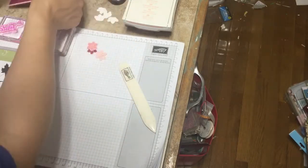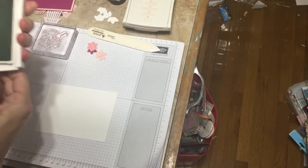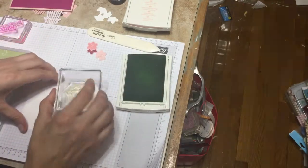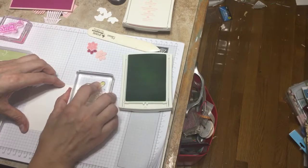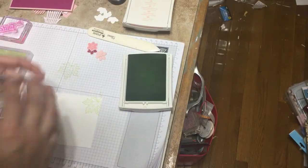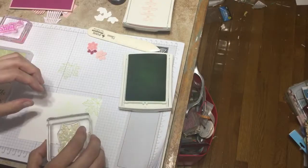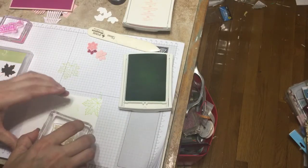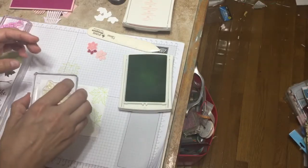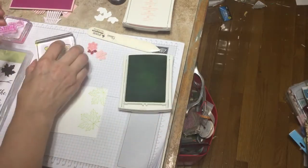So we're going to do background stamping for the white piece. And I decided I wanted a little pop, so I used the Lemon Lime Twist, and I'm going to use this leaf. I wanted to do two different tones. You can either do it all one tone yourself, or so I picked one corner and then I stamped off, and I'm going to kind of change direction a little bit here and there, and then did one lighter, and then of course change the direction a little bit here again, and stamp off again.